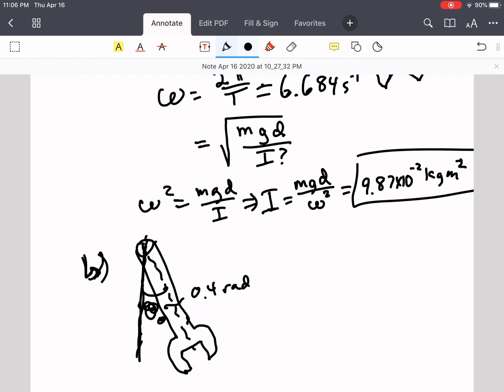Okie dokie. So first off, there are a couple of different ways I could attempt to solve this problem. The big one, which will be true regardless, is that something is conserved. So I want to quickly have you ask yourself, what is conserved in this problem? Hopefully the answer you got is energy. Okay, so a big thing you should always remember with all harmonic oscillations we're going to talk about today, energy is conserved.